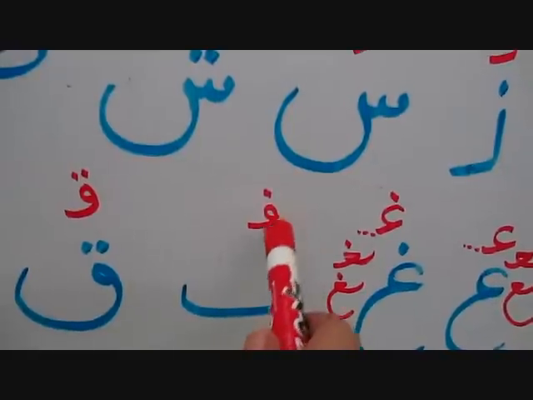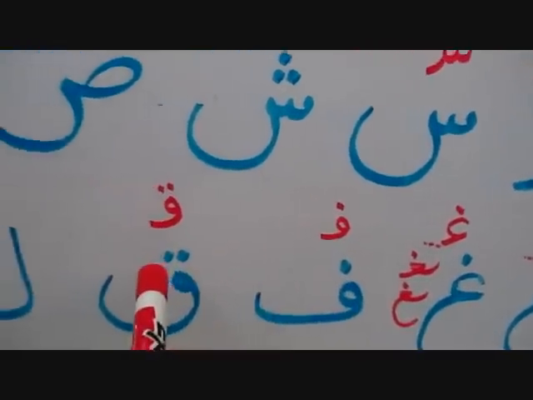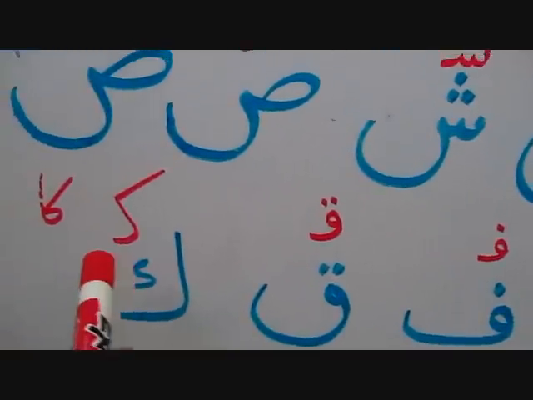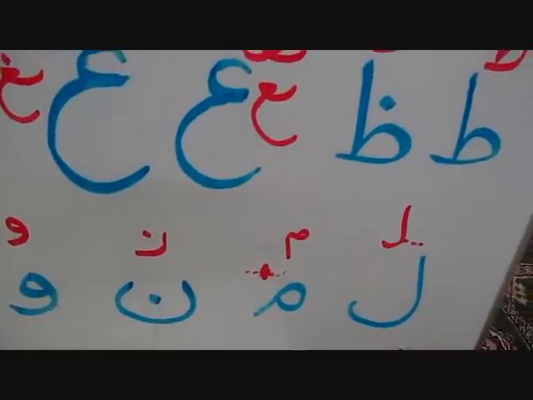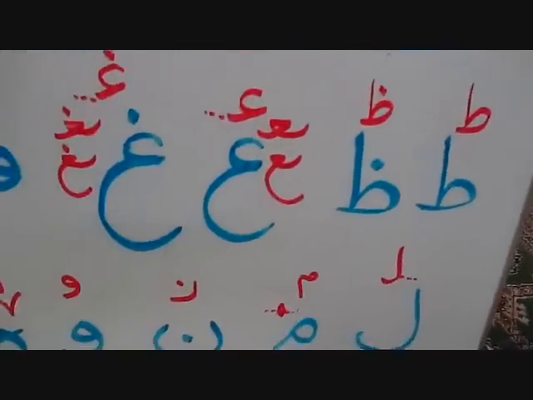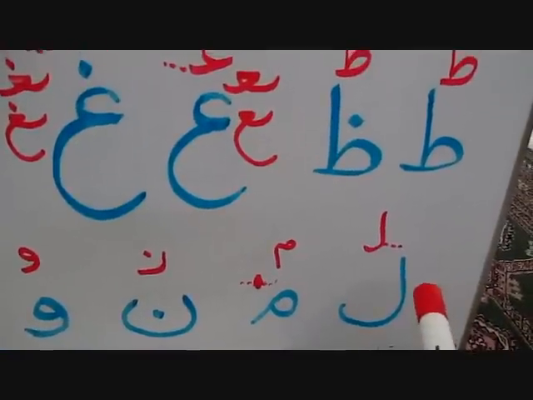And here you have fa, just that way, the head of the fa. Sometimes the children get this confused with waw, but you tell them that waw does not join. Here's qaf, and then there's kaf, which you can see the two different shapes of. And then you have lam. You see the way lam joins. And that's the thing about lam, that it will come in the middle, and alif would never. That's also something that the children confuse, alif and lam.